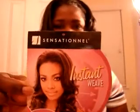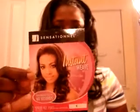I like this. And again, this was Sensationnel HZ7045. And this is what she looks like on the wig tag. And this is what she looks like on me. So if you get this, I think you'll like it.